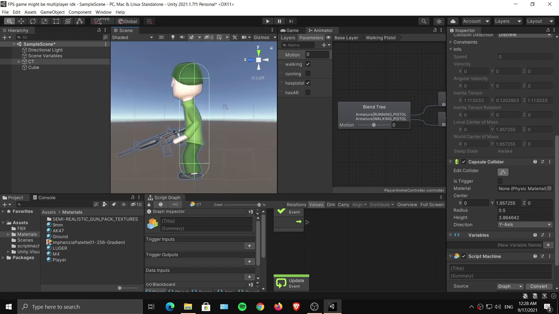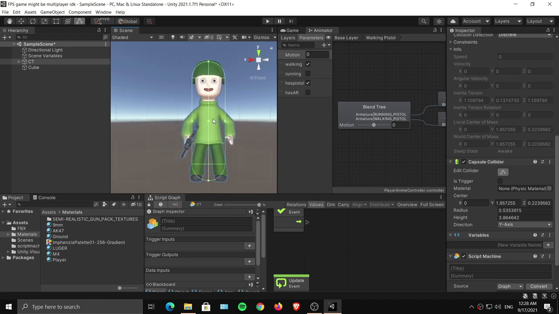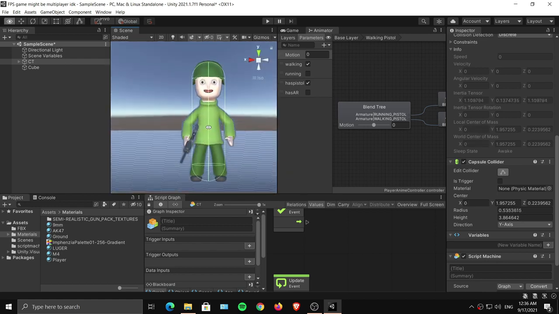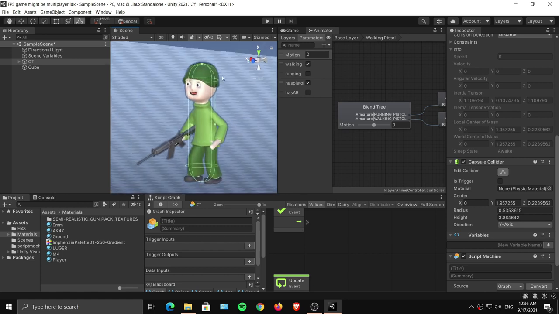I think this is good enough, but you can also decrease it like this and increase it till just over there. Let's go into the front view. We can also edit it from the front view, but I think it is looking good as it is, so I will leave it over there.